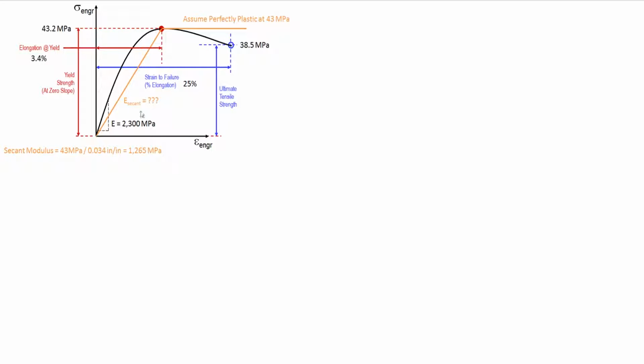And then this only applies to the elastic region here, because the elastic region is the only region that is linear. This is not linear, right? Then we have the strain to failure. What is the maximum amount of strain that the material will go through? How much stretch will the material go through before breaking? And then the UTS is the tensile stress right before breaking, or in other materials, it is the maximum tensile stress. So like steel, the steel would be like up here, and the yield would be down here, right? Yeah, that's pretty much it.